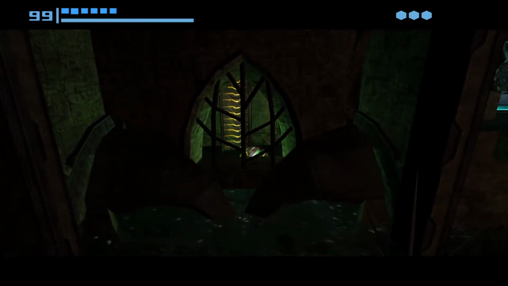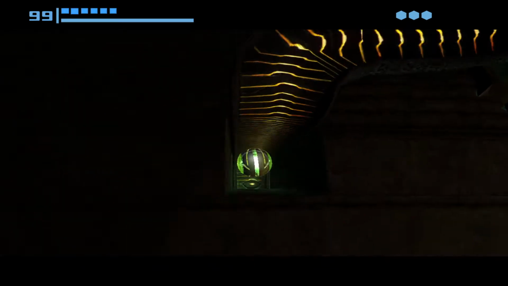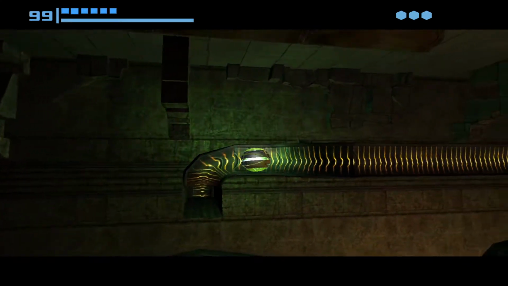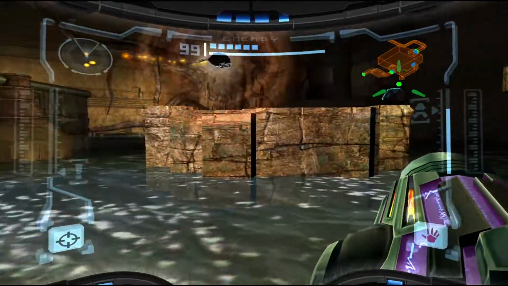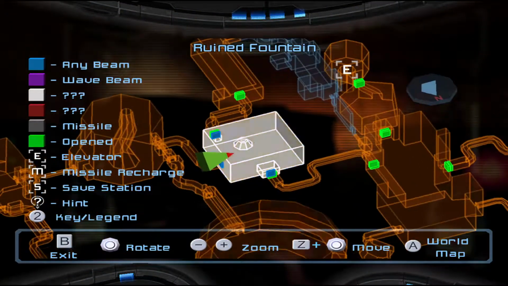Missiles. Can I get out of here? Nope. Gotta climb back out. Come on. Nope. Up. There we go. Then I just... Where did I take the ammo from? Anyway, where do I want to go? Directly behind me. Okay.